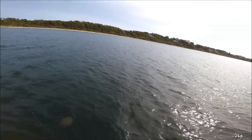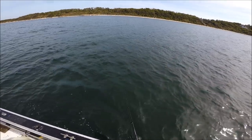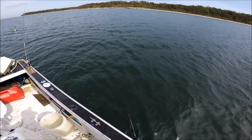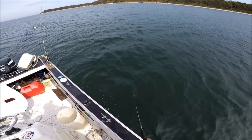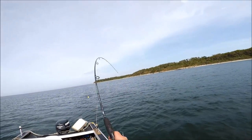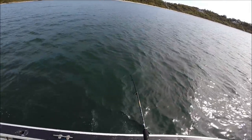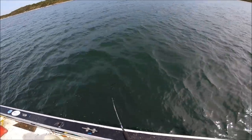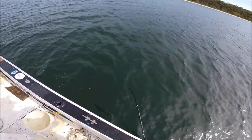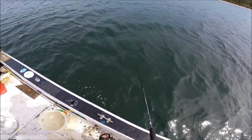if you watch these next several minutes, I'm dealing with some serious current here. I'm in 27 feet of water. I've got, as you can see, good moving water, and the hook sets are basically terrible because I've got this bow in the line, and yet you're going to see, I mean, I missed one there, and I'll tell you what, I'm not going to edit too much here. I'm going to just play it through because I want you to see how easy it is to hook the fish. Even though I'm not getting a good hook set because of the current and the bow in the line, I'm hooking these fish up one after another, and I'm just really thrilled about this jig.